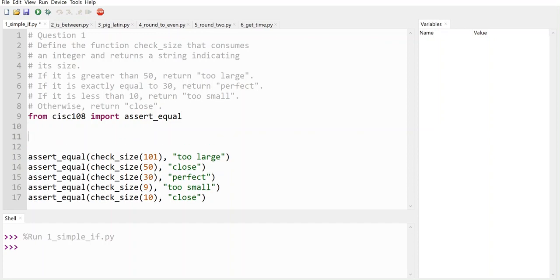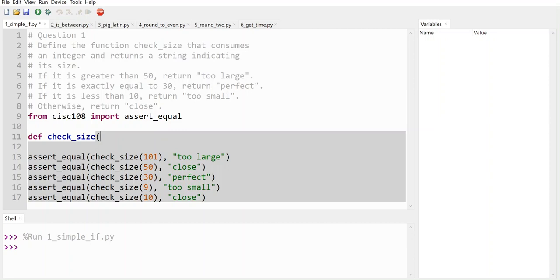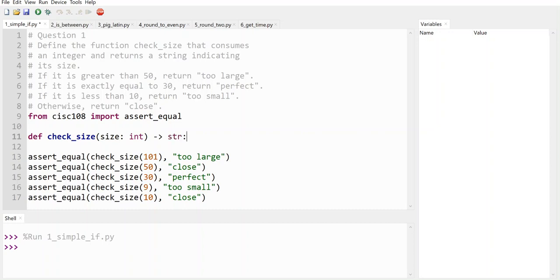So we try defining the function now, checkSize. We know that it consumes an integer. What do we call that integer? Well, we could be very vague and say it's an integer or an int. We could also just say it's a value. But the name of the function is checkSize, and the integer therefore seems to be indicating something about its size. So we could say that it's an int, and it returns a string. As I'm highlighting here, that's not the only answer. There are other good names, but size seems like a good enough choice to me.